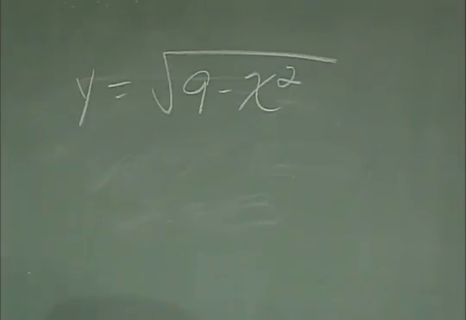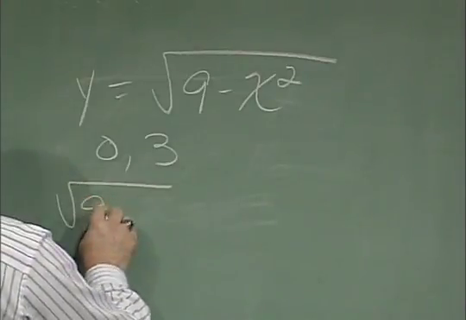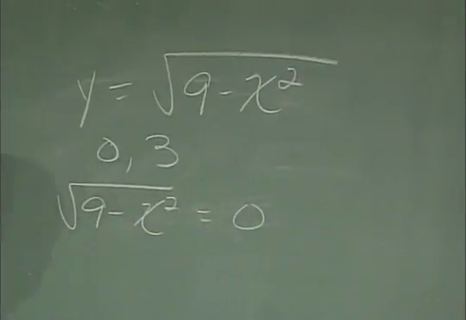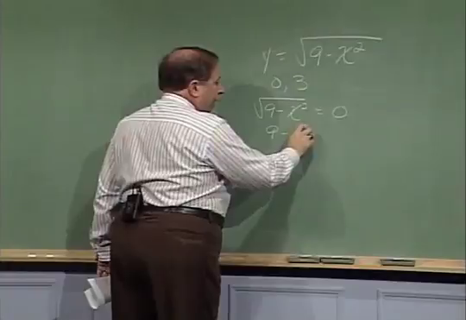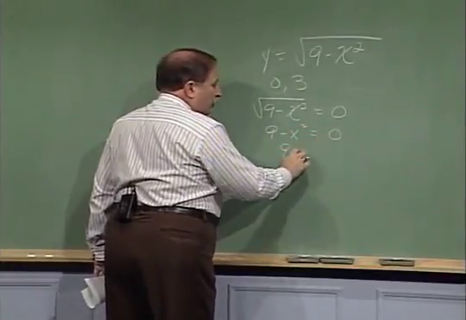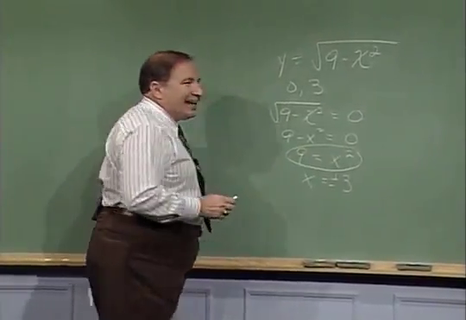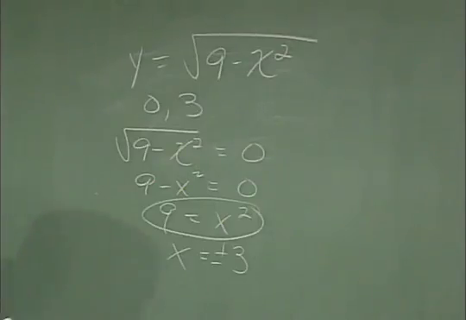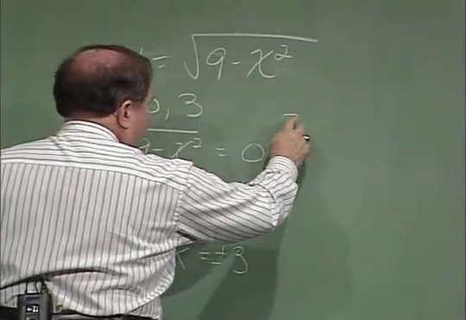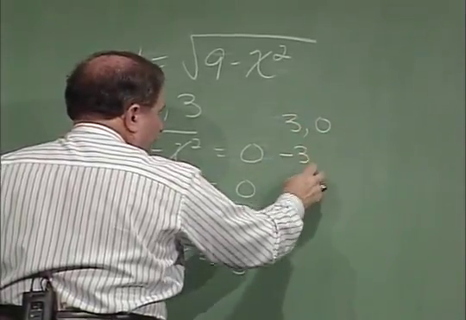What are we going to do? The same thing. Let's start with the y-intercept first. The y-intercept is when x is 0, and when x is 0, y is 3, since the square root of 9 is 3. And then we're going to take a look at the x-intercept. We set this equal to 0. And we solve, we square both sides. And of course, 0 squared is still 0. We wind up with 9 equals x squared, or x equals plus or minus 3. Once again, we are taking the square root of both sides of the equation, so we get plus or minus. So therefore, we have x equals 3, y equals 0, x equals negative 3, y equals 0.